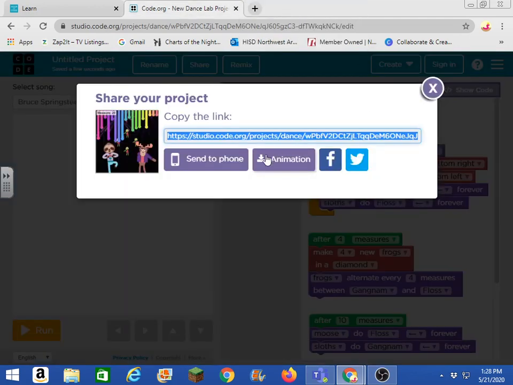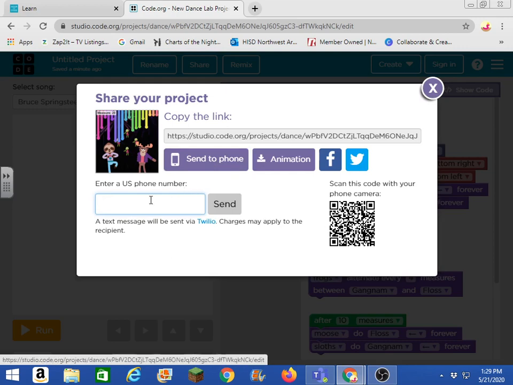Now if you're having trouble clicking the link or getting a copy of it, you can take a picture of it and send it to me, and then I can transcribe the letters here. That's a way to do it. But if you're trying to get me a copy of the link and the link isn't working for you, let me know, and we'll figure out a way where you can get me the link. If you want to send a copy of your program to a friend or family, you can also send it to a phone, and then they'll be able to see it like we just saw with me.